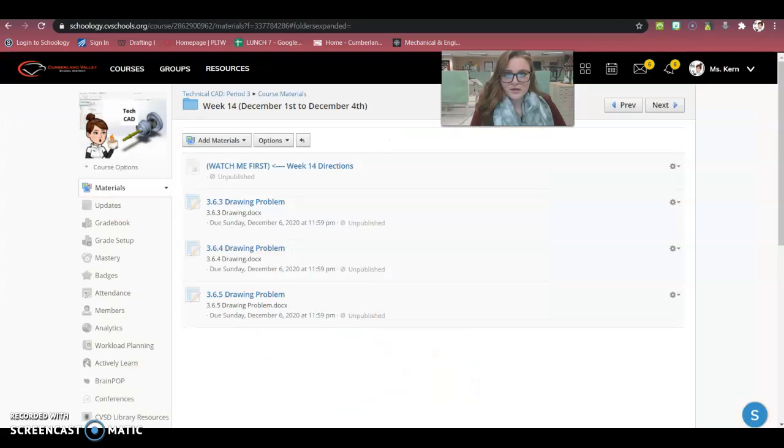All the files are located here. Obviously, you're turning in a screenshot of those. You're turning in your Onshape screenshot. That's what you're submitting so that I can see in Schoology when I go to grade and go to check in Onshape that it is submitted and I can put a grade in for you. And then you're also sharing it with our Onshape team. This allows me to be able to go in and help you either in person or on Zoom. I can enter your drawing and I can help you figure out whatever problems you're running into.